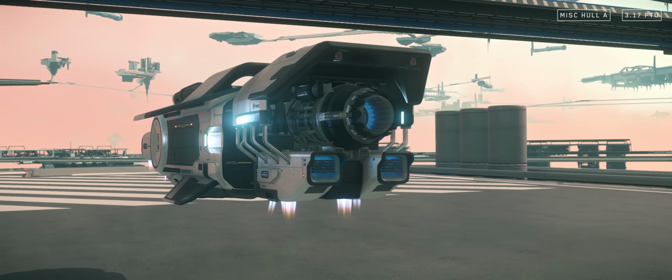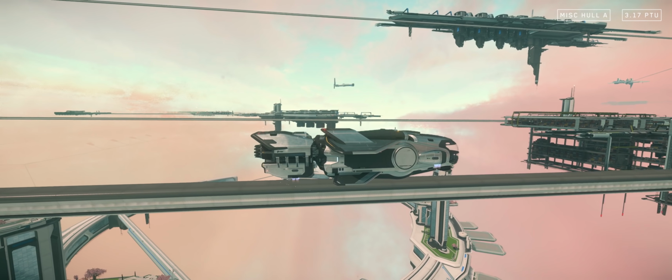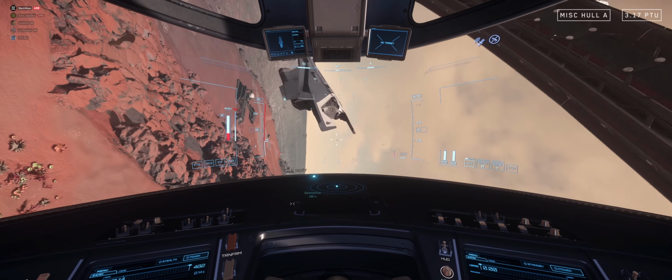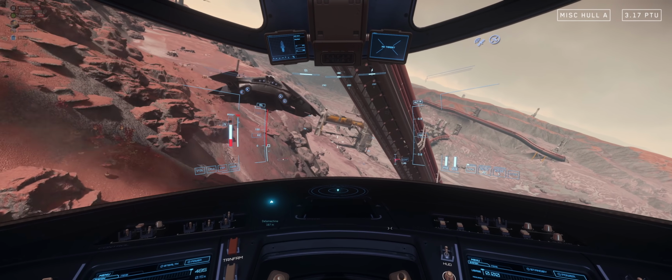Now, the coolest part of this all is that despite being a relatively small ship, the Hull A demonstrates a flight model we haven't seen before on a ship of its size. And it is really funny that I should experience this just after talking about how we could improve hovering and VTOL on planets.